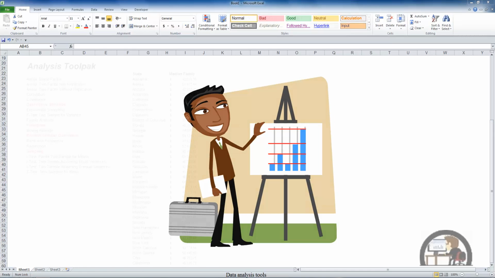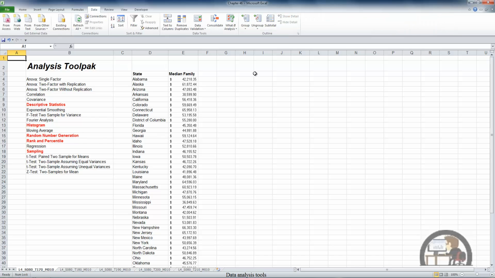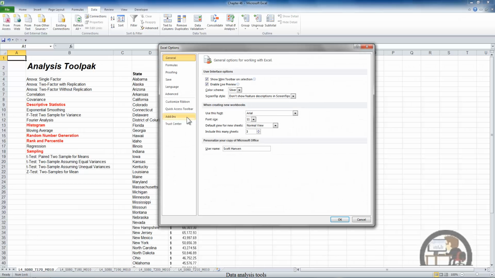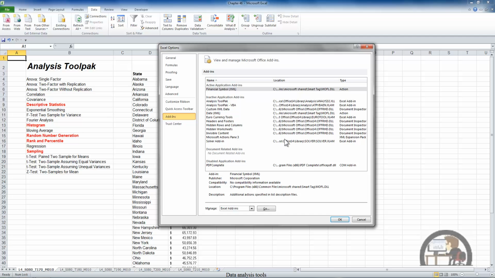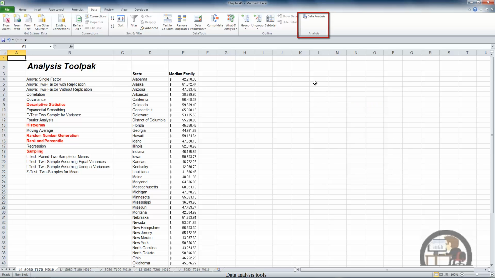your data. So the Analysis Toolpak is found on the Data tab when you put it there, and we haven't done that yet. It's an add-in. We're going to go backstage to the options and go to the add-ins area, go to Manage Excel Add-ins, and select the first one. We're going to check that box that says Analysis Toolpak. And when I left-click OK, it's going to be added to the Data tab.